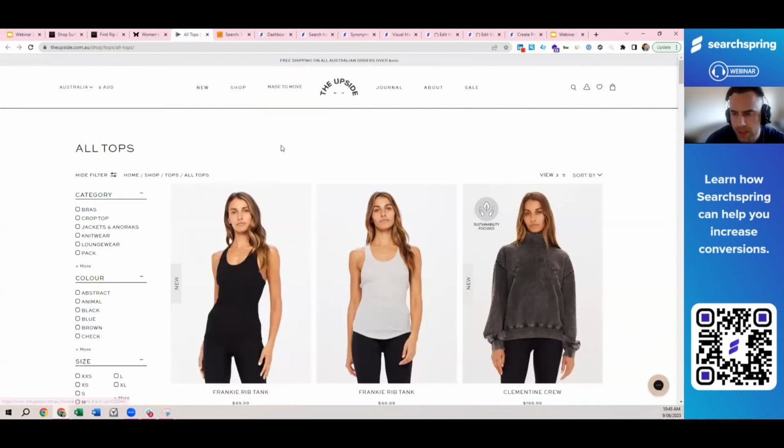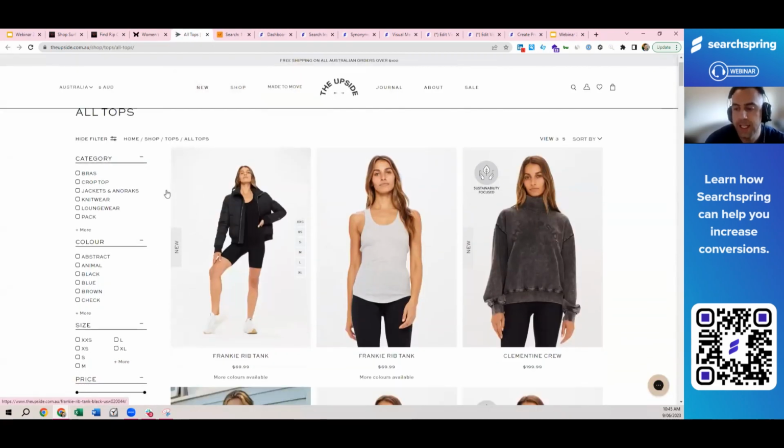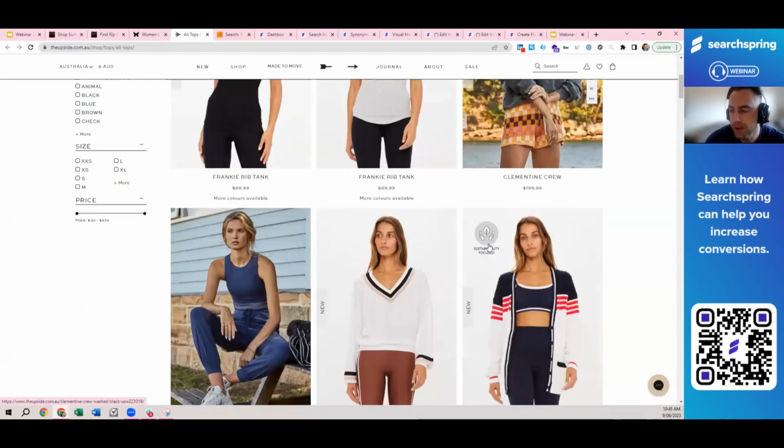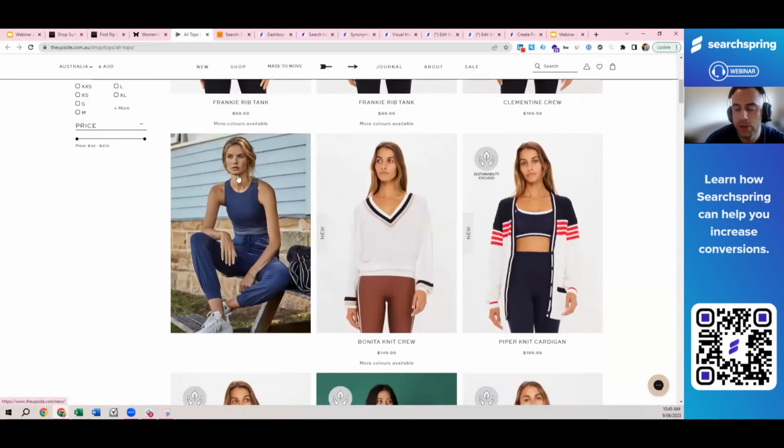Similar example on the upside. Again, you can see they promote new products to the top. And then you can see here they're also running banners, which is like promotional content in promotional tiles here. So this is hyperlinked to their new collection. Again, the upside know highest conversions are going to be their new products. So they want to push as much traffic there as they can, with the end goal, of course, of maximizing customer conversion.